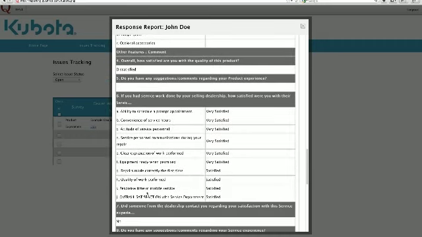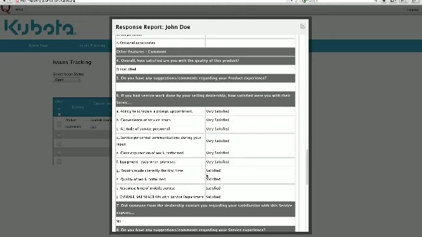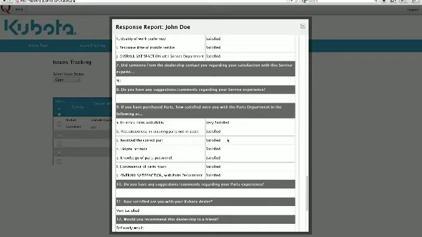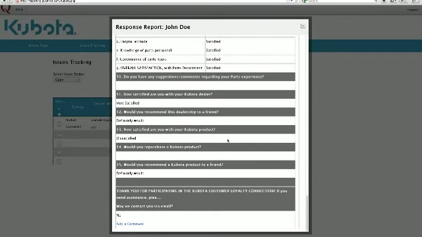As we scroll through, we can see more, looking at, for example, service work. It looks like that so far has been a good experience for this particular customer. They're expressing very satisfied or satisfied on all of the responses. And down at the very bottom, there is a location again to add a comment, so that you could give a comment regarding the contact that you make with this individual.